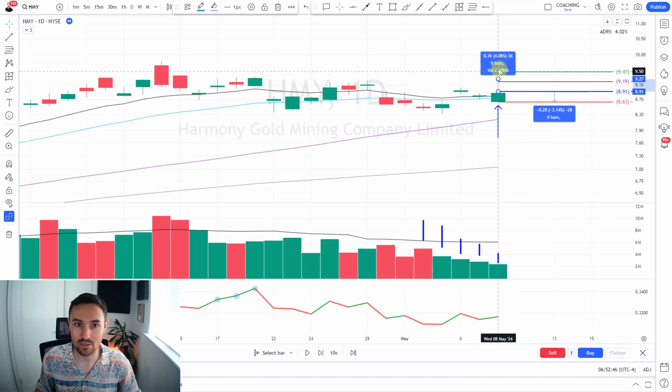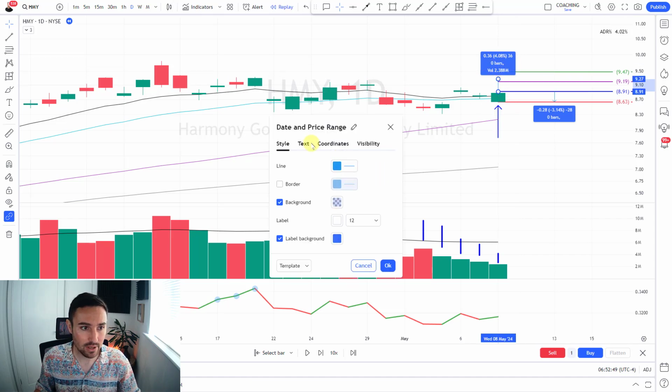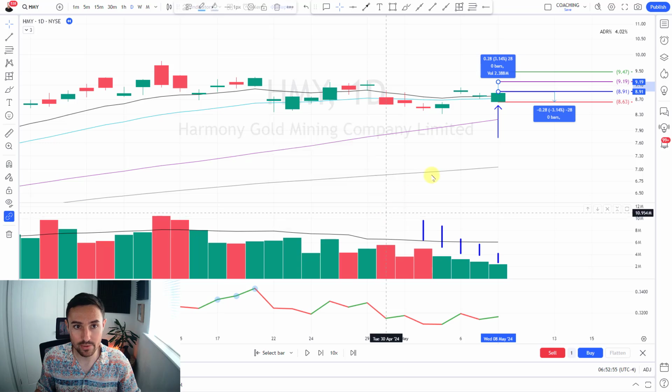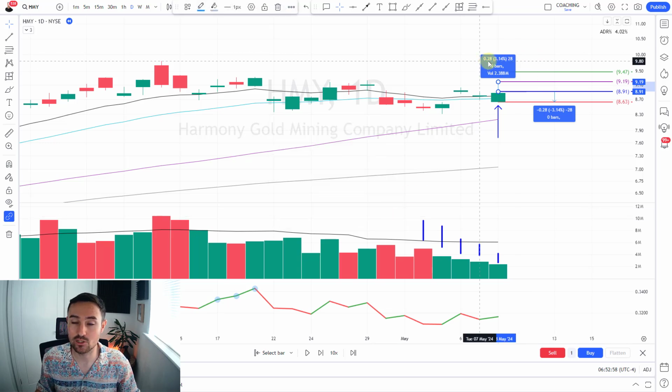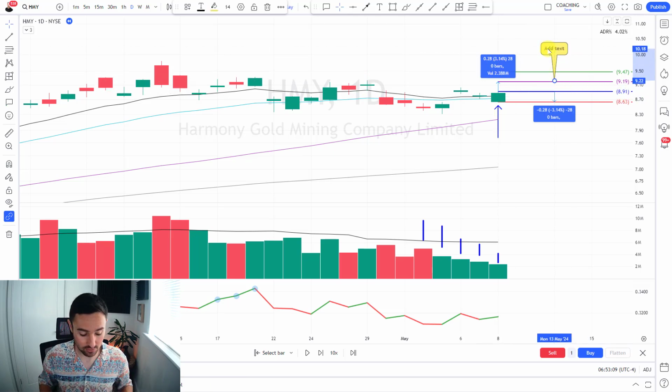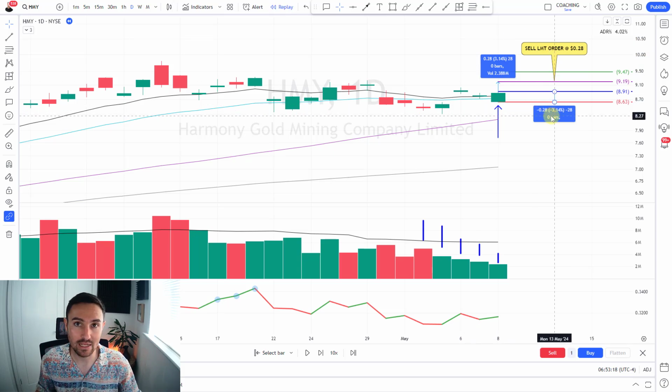Absolutely you can, okay? Because if you were to look at this, if we were to set this to, let's go 919 like this, you see this 0.28, that's 28 cents. So if we assume perfect execution at $8.91, and I sell half of the position here using a sell limit order at 28 cents gain, what is then my risk on the remaining half of the shares?